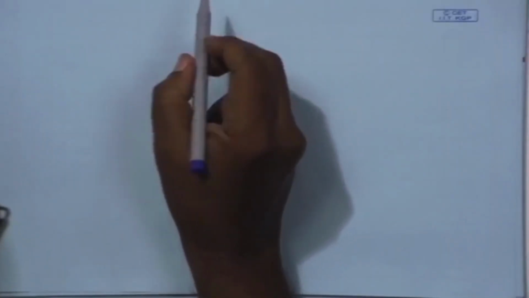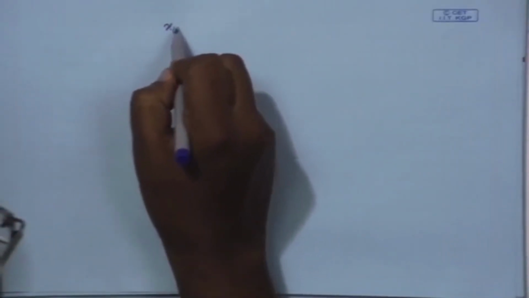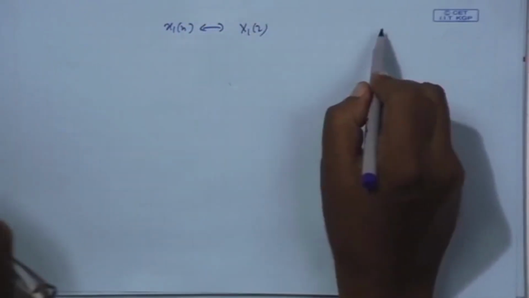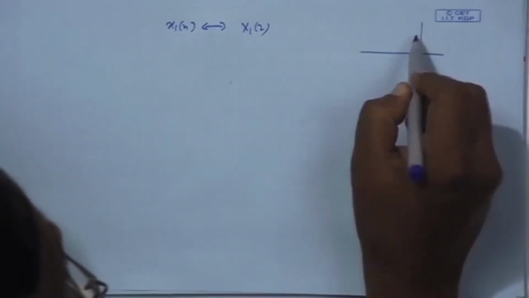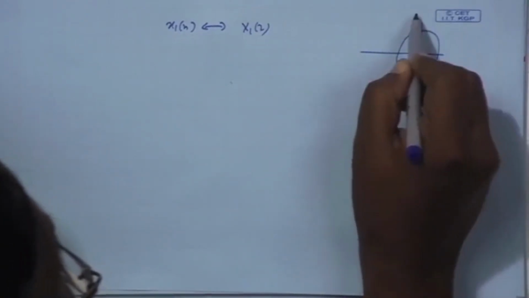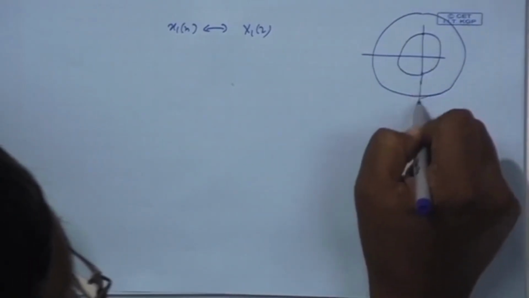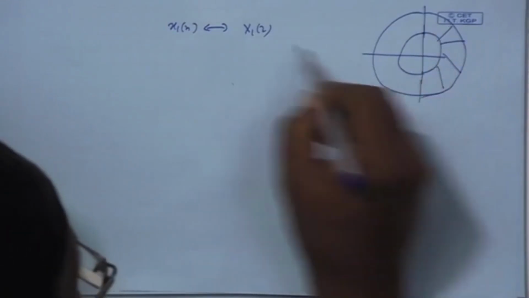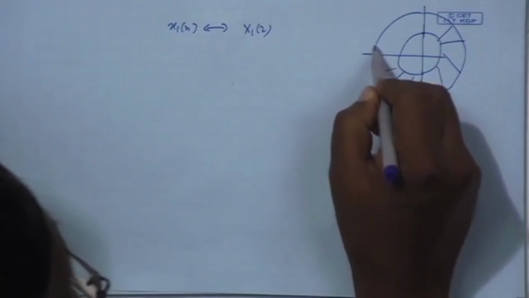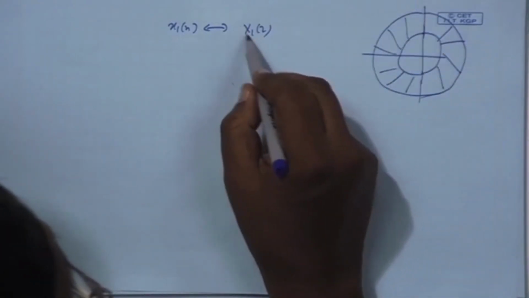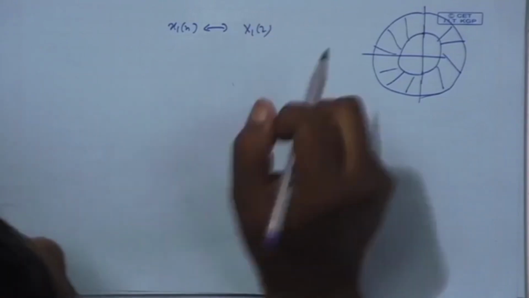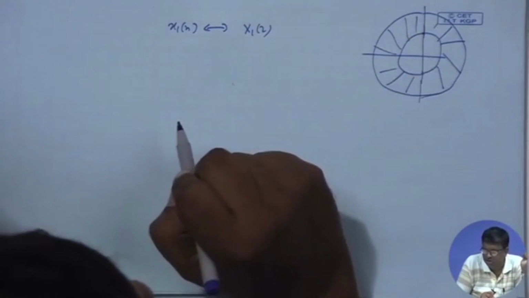Okay, we studied Z transform, now we are studying some of their properties. Suppose we are given one sequence x1[n] and it has got Z transform X1(z). In general, ROC will be between two circles, one circle and another circle. That is, if the sequence is both sided, then ROC, I am assuming that Z transform exists. So, therefore, there is some region in the Z plane where capital X1(z) exists, and that region is called ROC, region of convergence, and that you have seen will be typically the region between two circles.